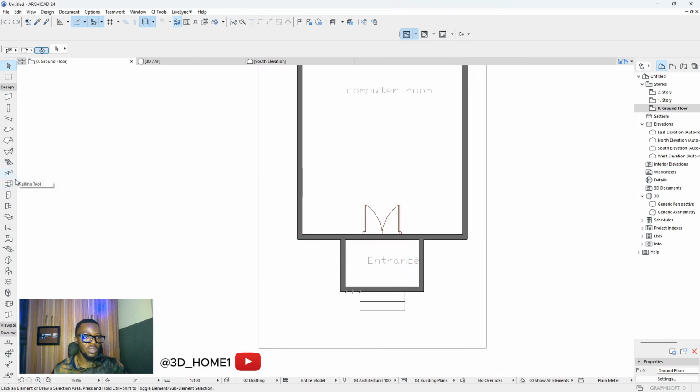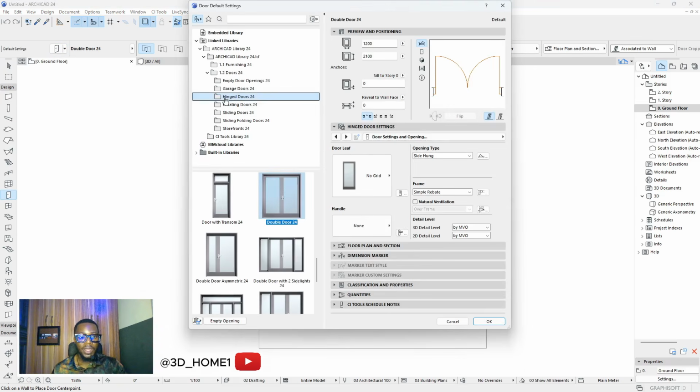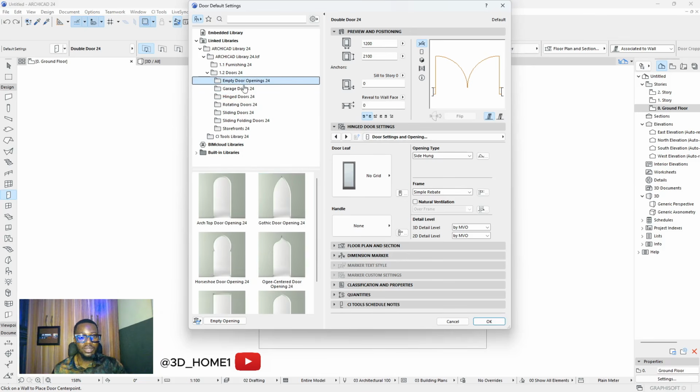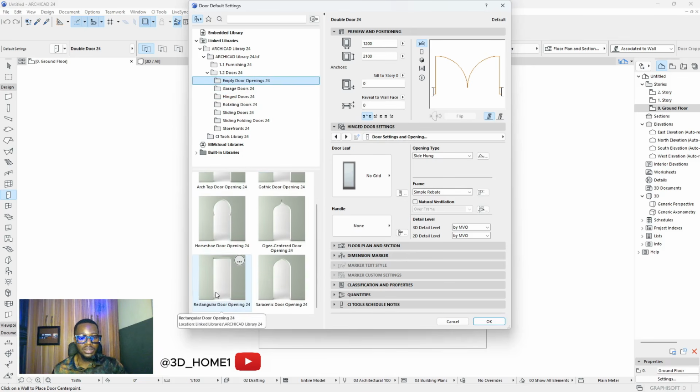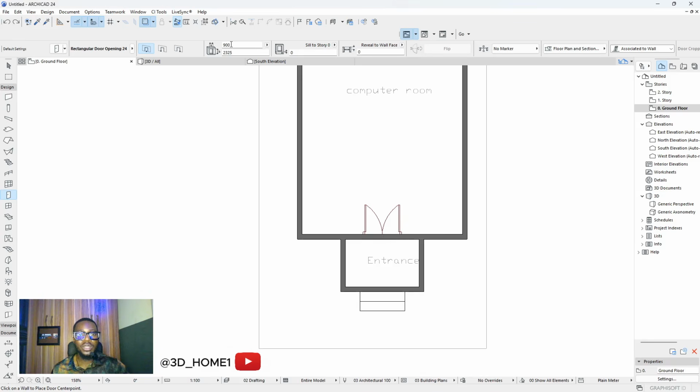And then let's click on door. This time around I'm selecting empty door. Click on settings dialogs. Now click on empty doors and let's select this rectangular and okay. You know it's arc now, so it should be a bit higher. The lintel should be a bit higher than the door lintel. So instead of 2.1, we'll make it 2325. That's the normal height for a lintel that's above. Yeah, a lintel is above door. So you click OK.